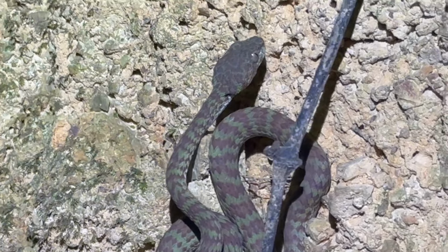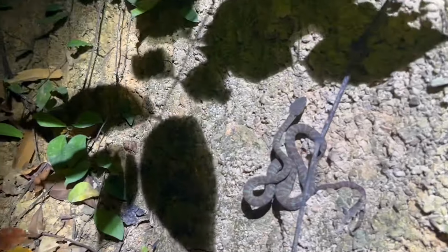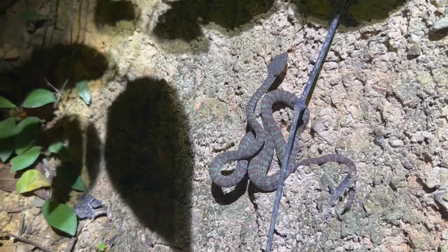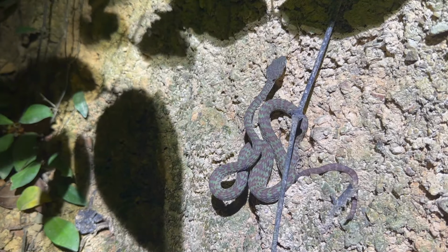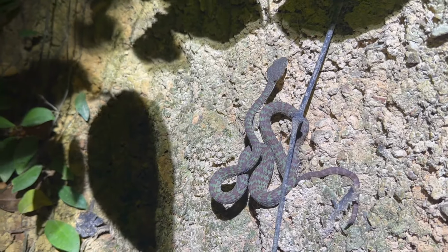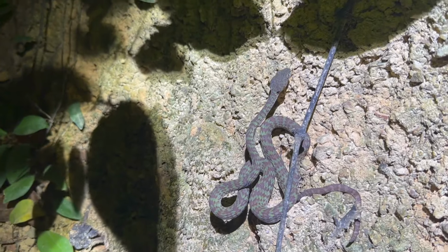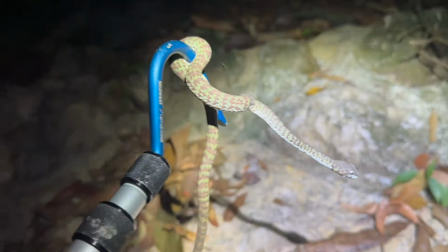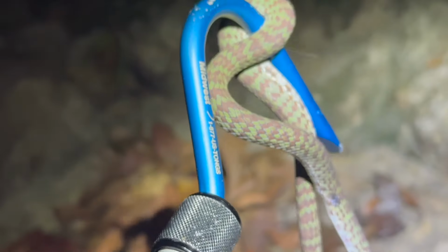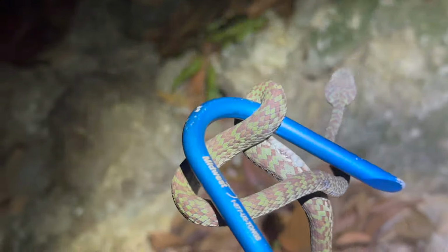This is the similar looking species that I was hoping to see more. And we've got one. This isn't a crazy looking example of the species. It's quite a dark colored one, but those dark purplish colors, they can turn into a nice, beautiful red color, hence the name Beautiful Pit Viper. But we're gonna move this one out, get some photos, and we'll see you in a sec. Look at the colors on it. I couldn't even see the green when it was against the wall. That is a beautiful snake.